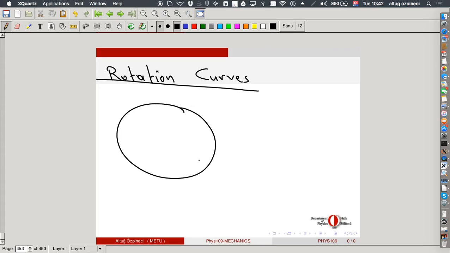So this is the galaxy. Well, there is one thing we skipped. I mean, we will come back to that afterwards. If you have a shell, and if you put a mass inside this shell, it doesn't feel any net gravitational force due to this shell. Now, we will come back to this point later on. We will prove that it doesn't feel any force. But for the time being, let's just assume that.